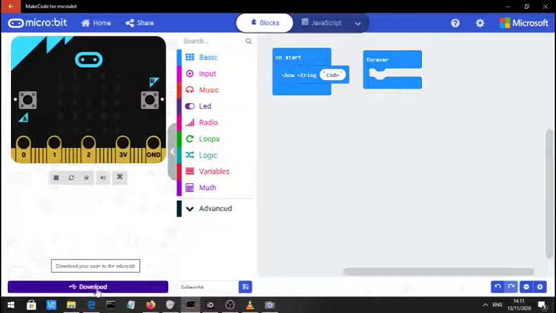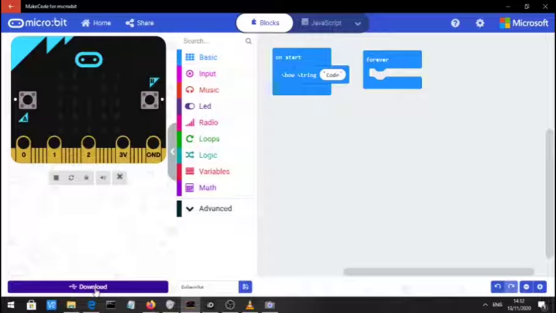So if you see in the bottom left where my thumb or my hand is at the moment, when we use this download button, if we're lucky, what this is going to do is, if our microbit is plugged in, it's going to take the code from MakeCode and put it straight onto the microbit for us. So that what we've been running and what we've written will start running. If it's written correctly, it will then start running on the microbit for us, which is great. That's what we want, because we don't just want the code to work on our computer, we want it to work on our robot. So remembering that's always what we need to do.